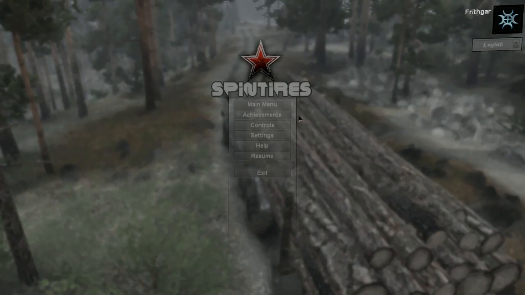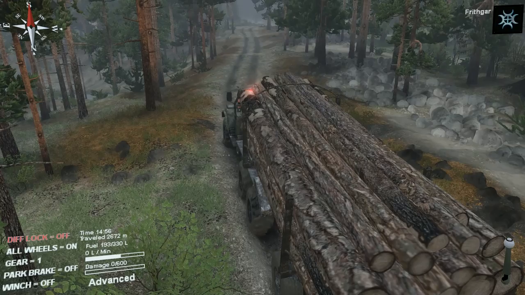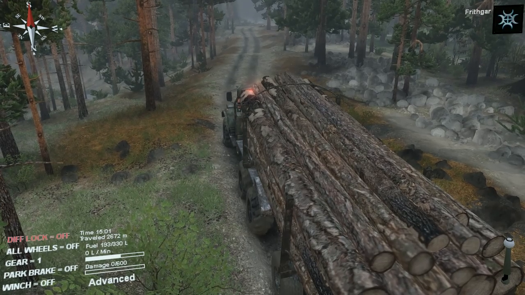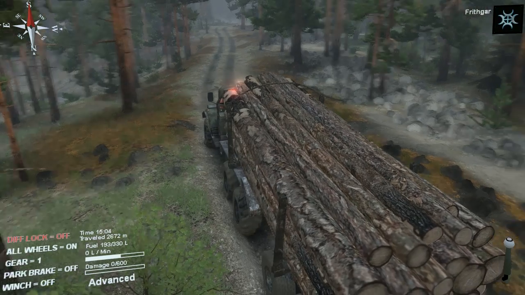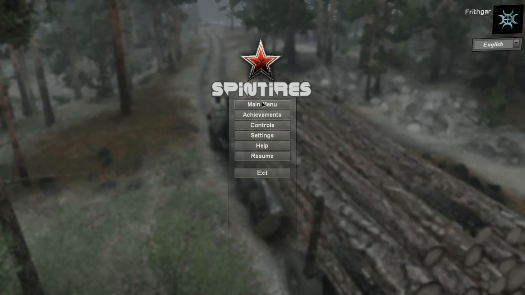Where's the map? Oh, here we go. No, it's not that one. Oh. I had no idea that we could do that. That's brilliant. Oh, that's the diff lock. That's all-wheel drive. There was a map somewhere. How did we get to the map? You don't do it like that. I can't remember now. There was definitely a map.